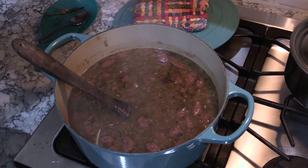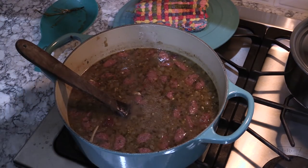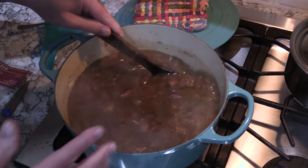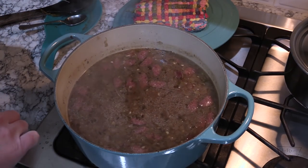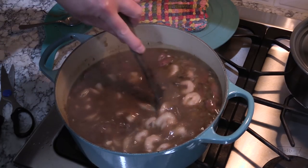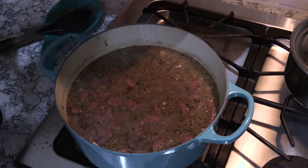Oh yeah, that's tasting good, smells good. Now you can just stop at this point and you've got a good turkey gumbo right there. But what we like to do is add a little bit of shrimp. So we're going to add some shrimp — these are already cooked, so just kind of warm them through. Stir these in, let this come back up to temp. Give it about 15 to 20 minutes to bring those shrimp up to temp and we'll meet you right back here with a plate.